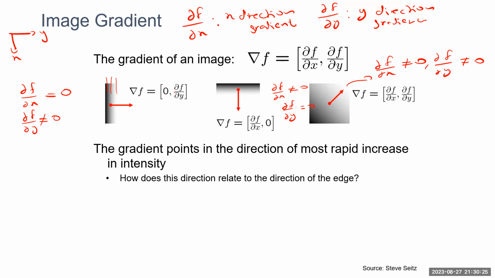It's perpendicular, right? The variation is in this direction. We are drawing our scan line in this direction and finding the variation in this direction, but the edge is in this direction. See, it's perpendicular. So the answer is it's perpendicular.